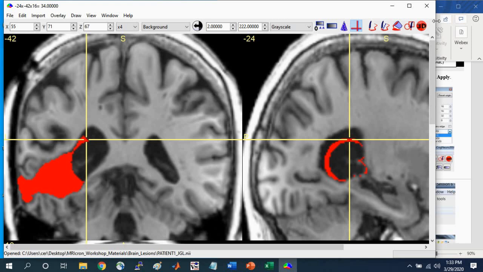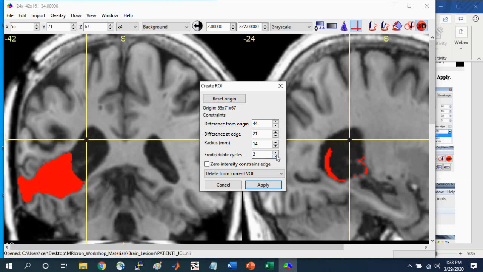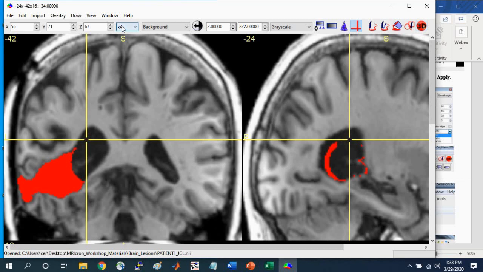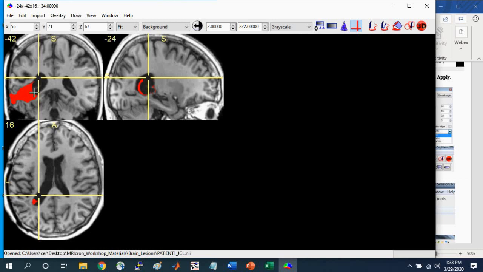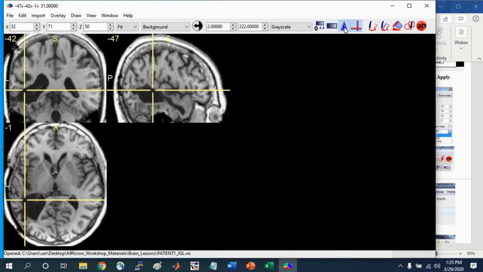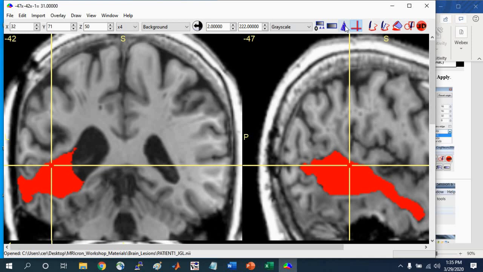When we click on the bubble tool, let's say we want to delete this portion, here we can do it in a more precise, detailed manner. And click apply. Now we can zoom back to the default so it fits the GUI. Another tool that might be useful while you're working on it is the symbol here, which temporarily removes the lesion. As I select this wizard's hat symbol up here, whatever I've drawn temporarily goes away, and I can more easily determine whether this is too inclusive or not inclusive enough.